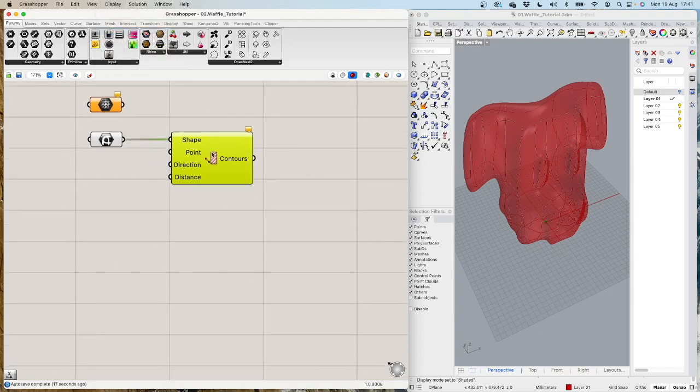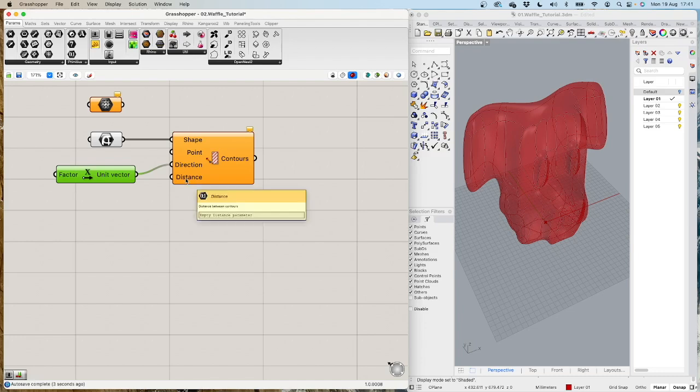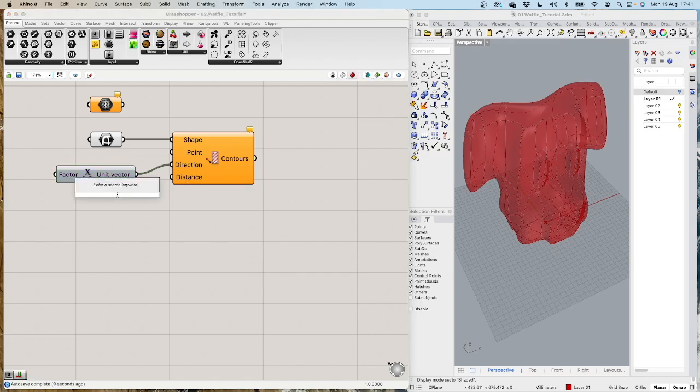Okay, so we have our shape, which we bring in here, but we need the direction, and obviously we start here with the direction of X. So we give the unit direction and a distance. Double click on your canvas.